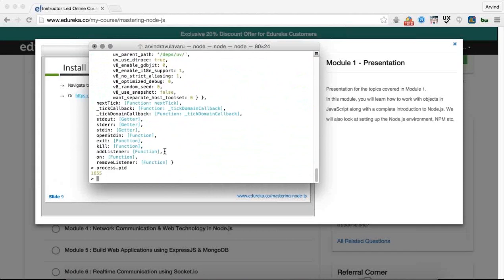This is the primary difference between JavaScript on the client versus JavaScript on the server. On the client, the global object is window, and things are event-driven from more of an HTML or a visual element perspective, whereas when you run JavaScript on the server or inside the Node shell, it runs on a process level. Does this clear? The main difference between JavaScript on the client and JavaScript on the server.